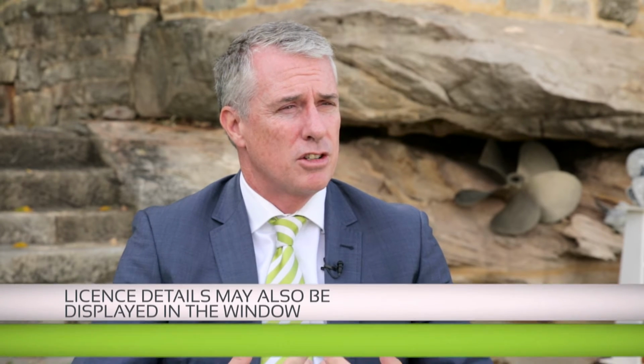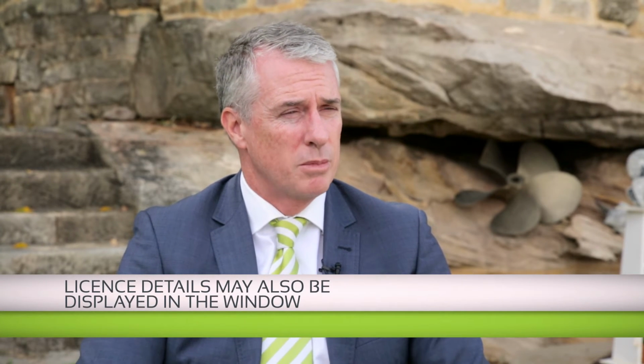And then when you arrive at the office? First thing I look at is the front door to make sure it has the appropriate signage in relation to who owns the business and who is running the business. Do licensees have to be on the door? They certainly do. If it's a corporation, you must have the corporation details on the door and who is the licensee in charge of the business. All other licence holders must be on the front door as well, with just their name and the type of licence they hold. For example, if I worked at that office, it would be Brad Miles, Real Estate Agent's Licence.